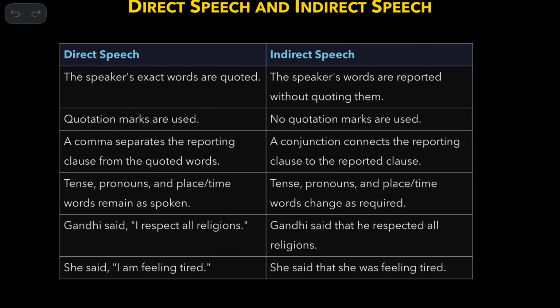For example, the comma here in direct speech, you don't use it. And then you also insert a conjunction. Okay, this is called reporting verb. So after reporting verb, you drop the comma and then insert the word that. And you also drop the quotation marks. Then you change the pronouns, and also you change the tenses. Plus, if required, you also change place and time words, not just these changes.